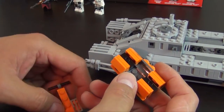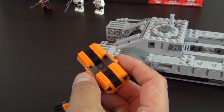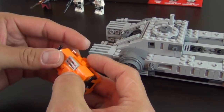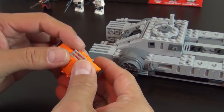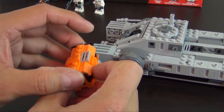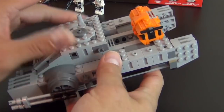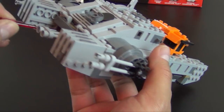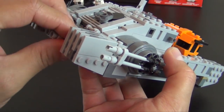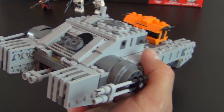All right. Put some equipment in here. Binoculars and a blaster. That's the lid that goes on top of it. That's really it for this container. So it goes there. We have two of the spring-loaded flick-fire missiles that go in the front. And that's it. That completes the build.